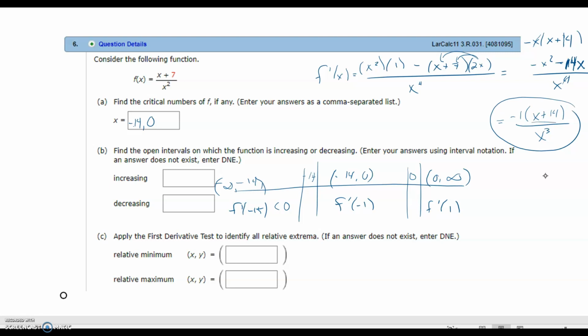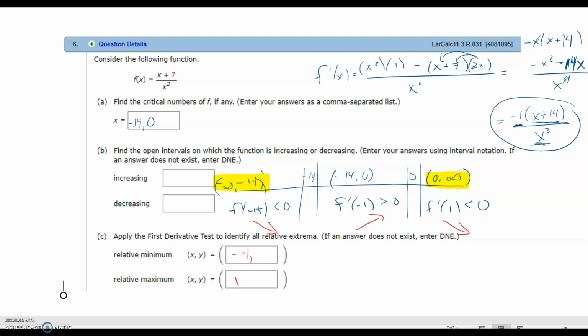If you take negative 1, this will be positive, this will be negative, this will be negative. That's 2 negatives, so that's a positive. And if you plug in 1, you get a positive, and a negative. That's 1 negative. So this interval is going to decrease, and this interval is going to decrease. So those are my 2 decreasing intervals, and then this one would be increasing. So you got a minimum at negative 14 comma something, and a maximum at 0 comma, oh, that's not a maximum, sorry.